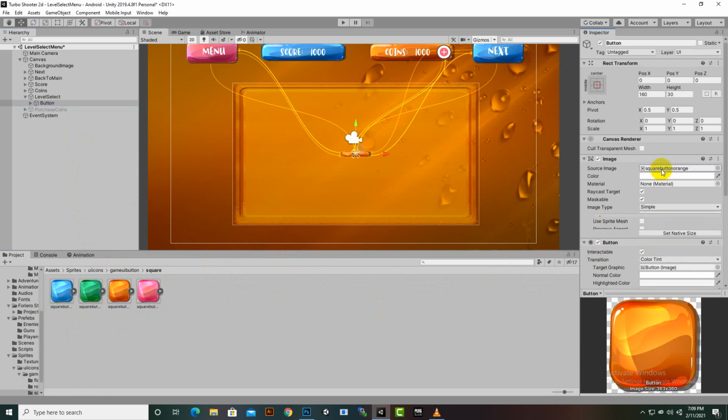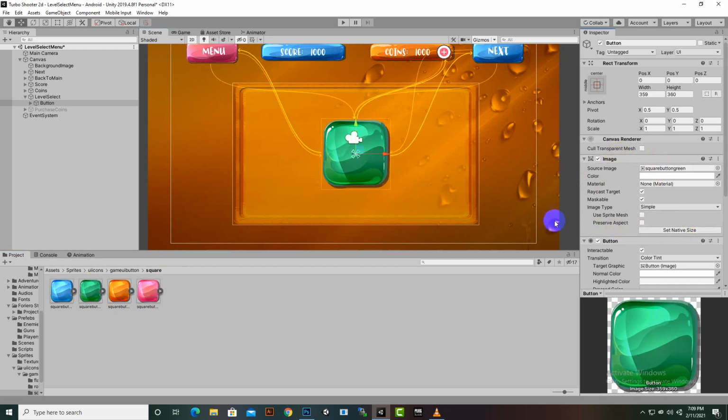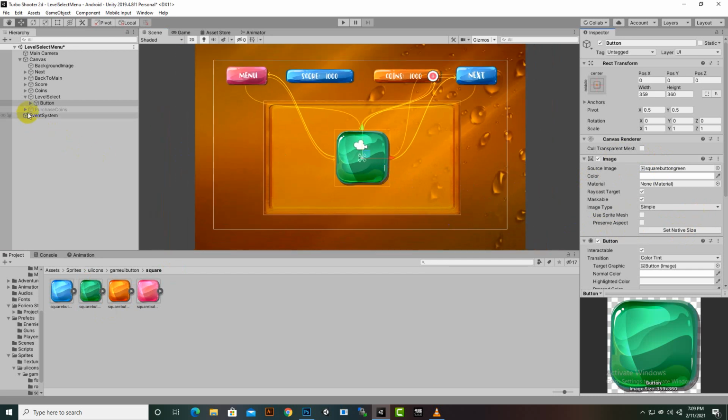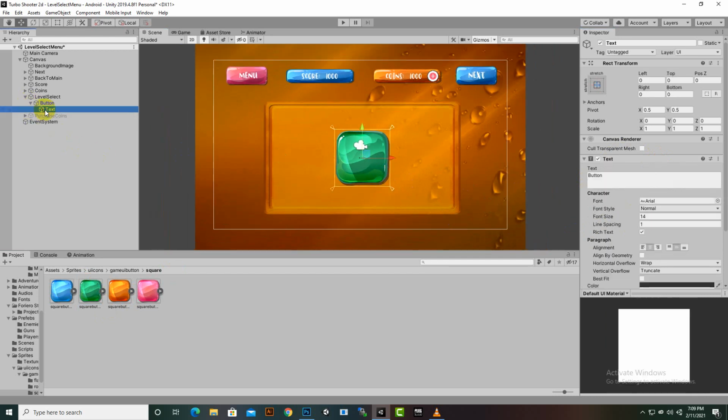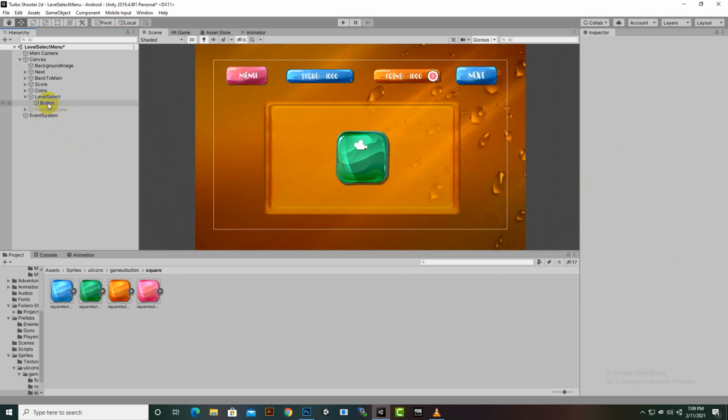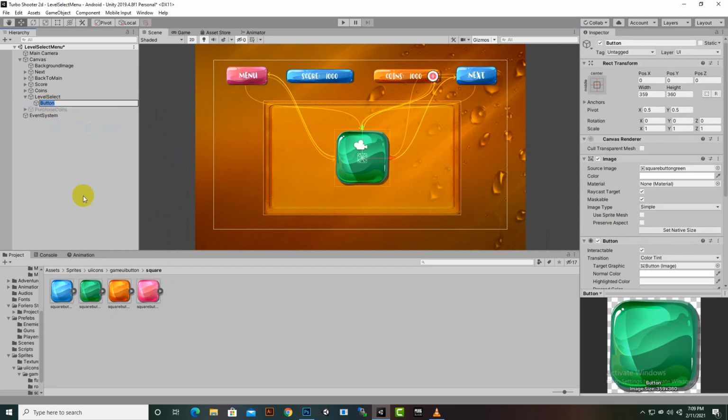I think this orange button is nice, but it will not be in contrast with the button, so this is the nice one I think. So we will click on set native size. We will just change the text. I will just delete it for a reason, and then we will add level 1 like this.